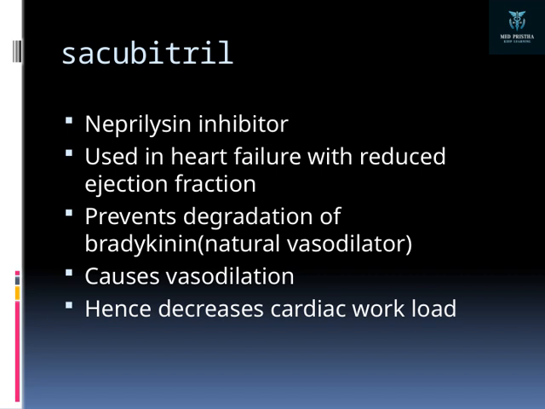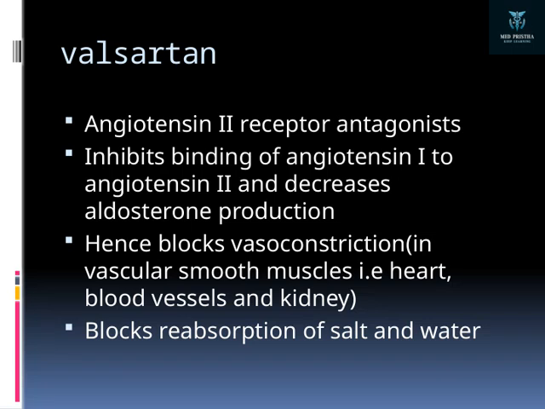By doing so, it helps promote vasodilation, meaning the blood vessels widen. This vasodilation is really beneficial because it reduces the workload on the heart, making it easier for the heart to pump blood. So, overall, sacubitril plays a crucial role in managing heart failure by decreasing the stress on the heart through these vasodilatory effects. Let's talk about valsartan, which is part of the angiotensin II receptor antagonists class.